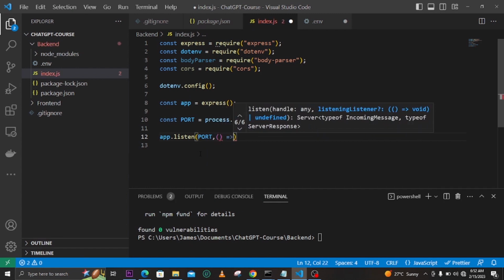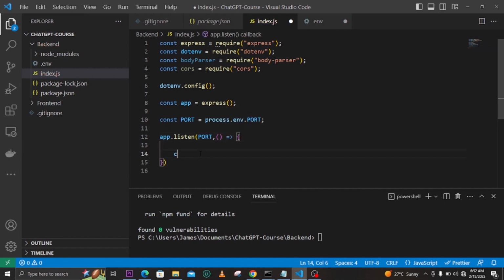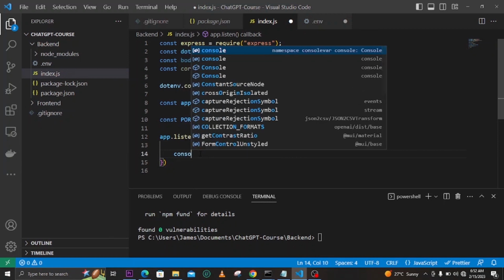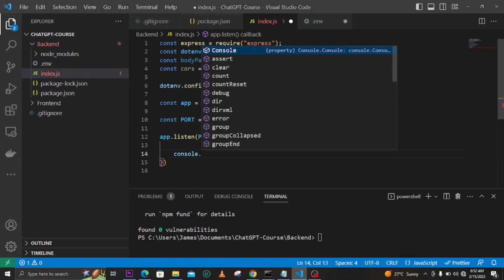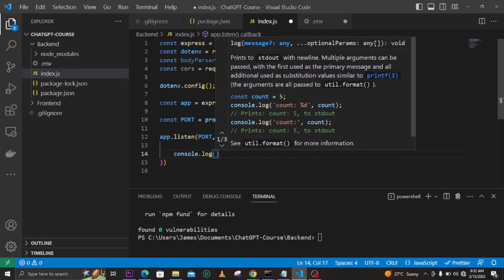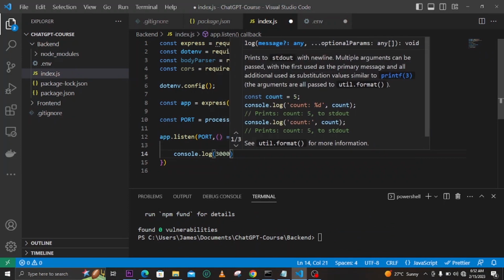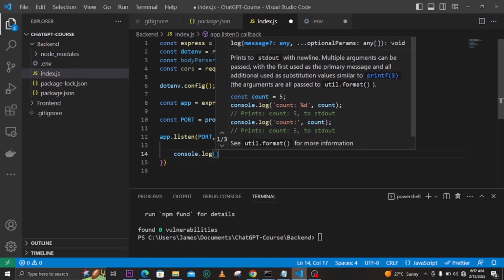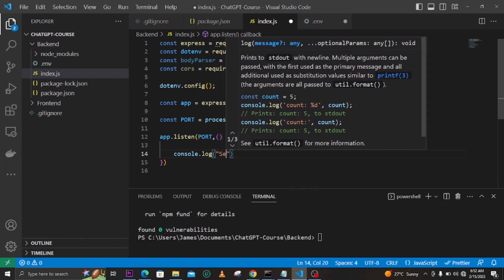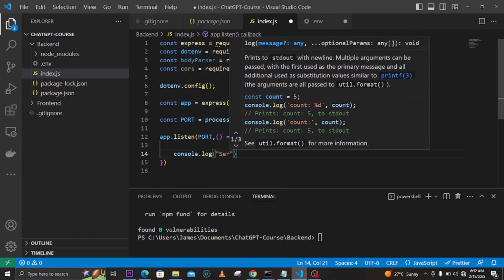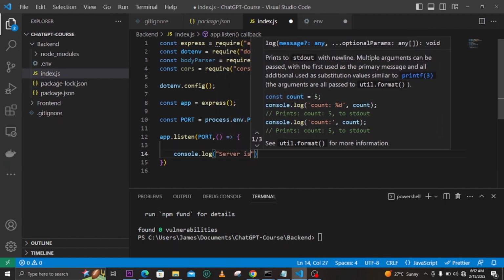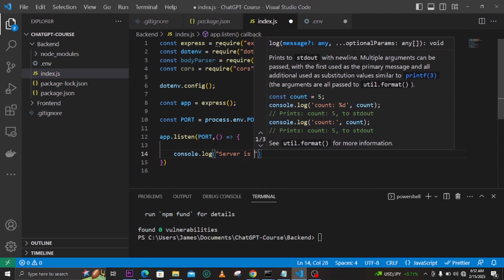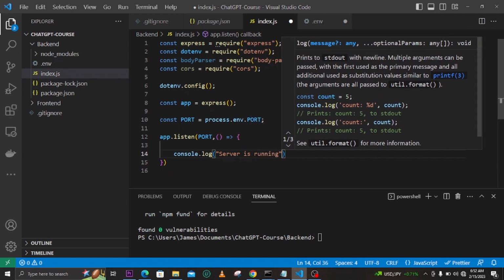The callback function is where we can add this code here. We say console.log, and then give it something that will show us in our console. So I'll say server is running on port. Actually, I need to use backticks.